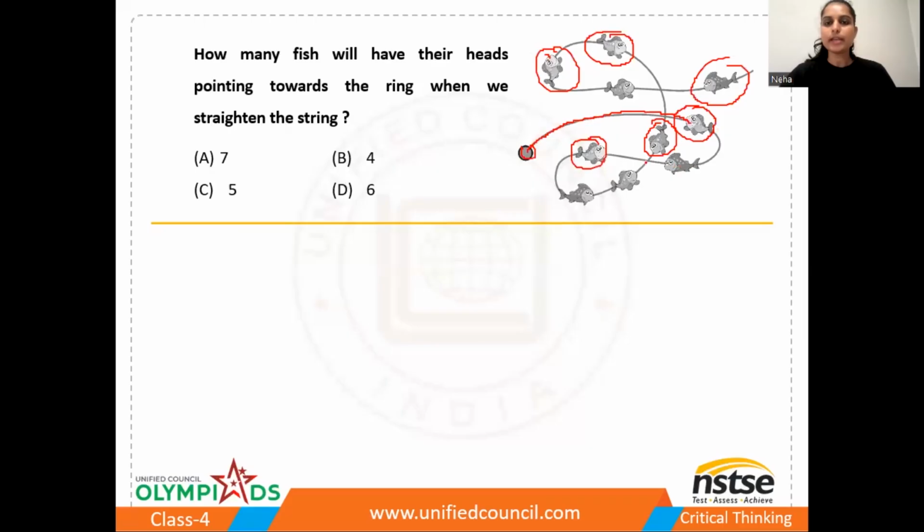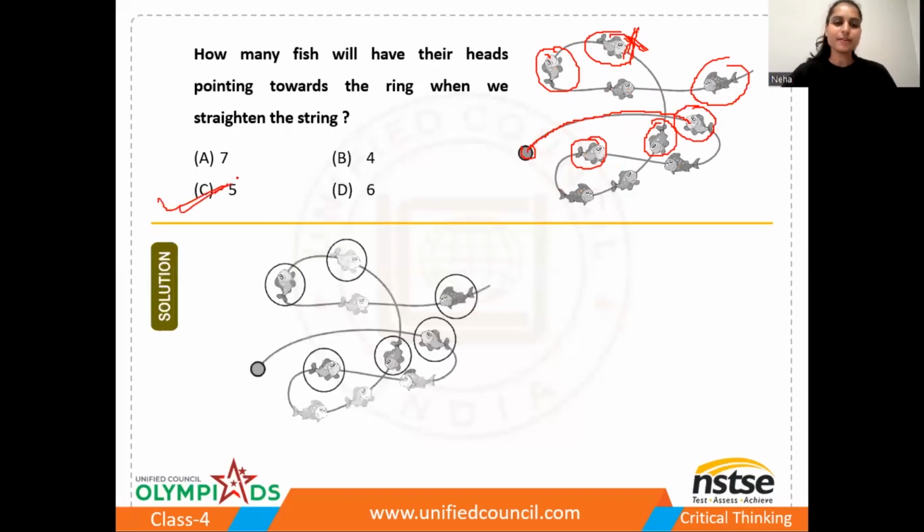And then going, and going. So yes, this is the one. And then again, okay. So again going and going. Oh no, this is not the one. Yes, this is the one. And going, and yes, this is the one. So how many are there? Only five, not six. So yes, five fishes are there, and you can see all the fishes in the diagram.